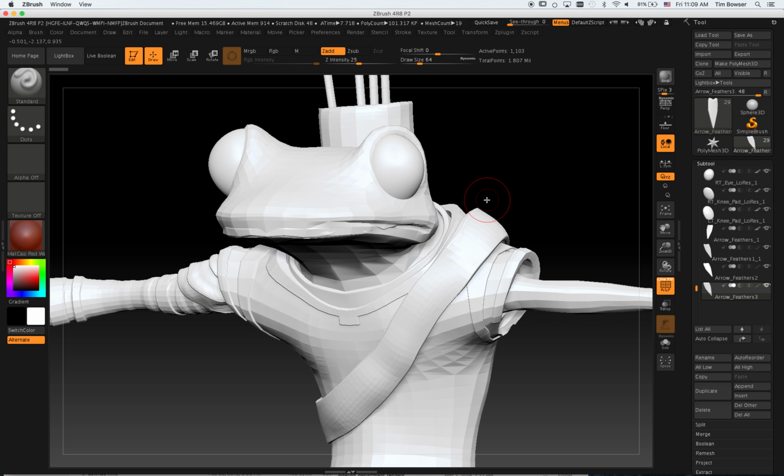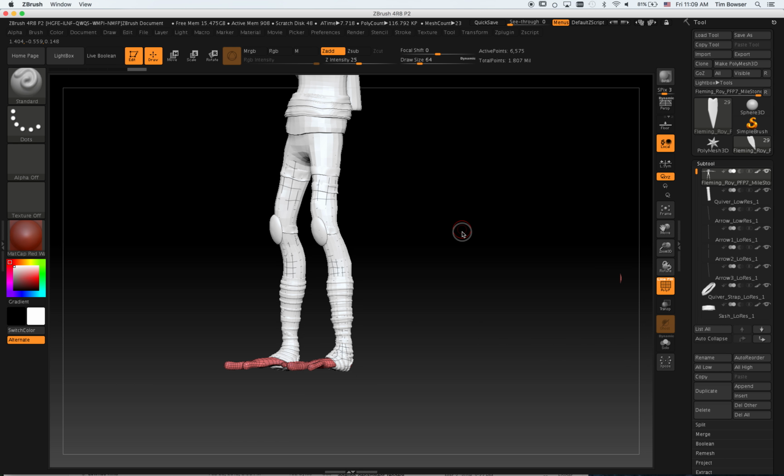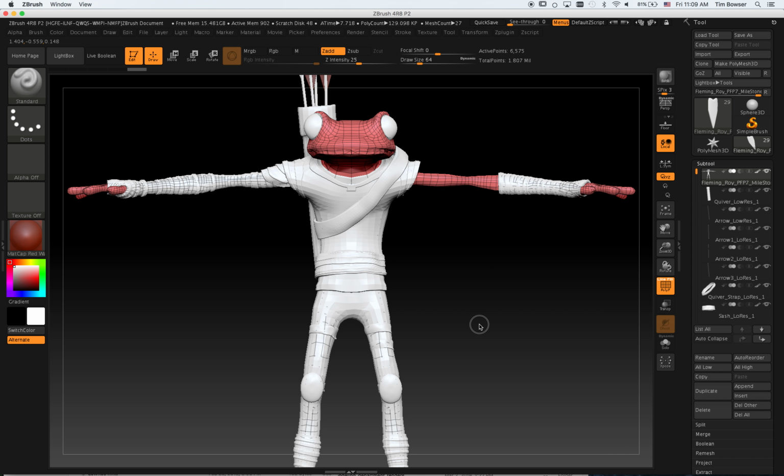As far as edge flow, I am seeing a couple issues like the star junction up here. These should be more radial loops straight around. So in the end, we might go back and clean some of this up before you put it on your final demo reel, but I'd rather spend the majority of the time texturing this month.